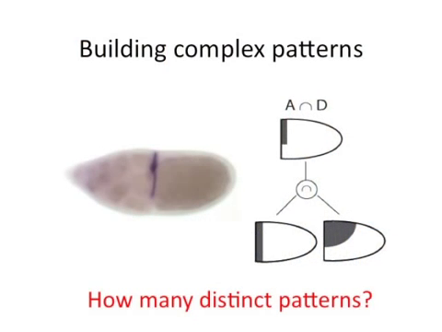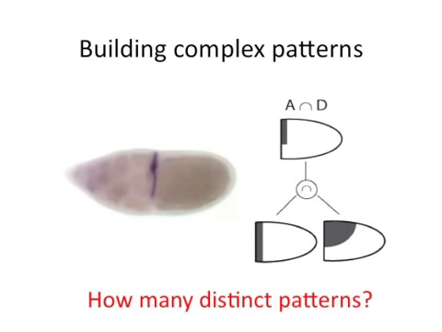For example, the expression pattern of this gene can be represented using an intersection of the two elementary shapes that I introduced in the previous slides. In this way, every gene expression pattern in our data set could be described using an algebraic expression that contains the building blocks and the geometric operations: union, intersection, and addition.